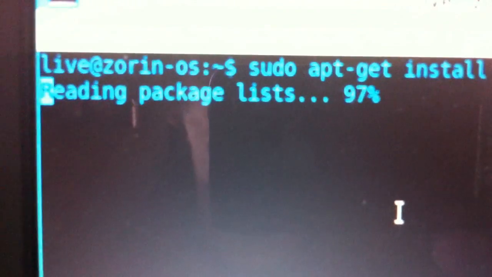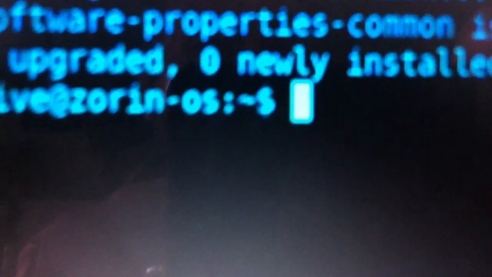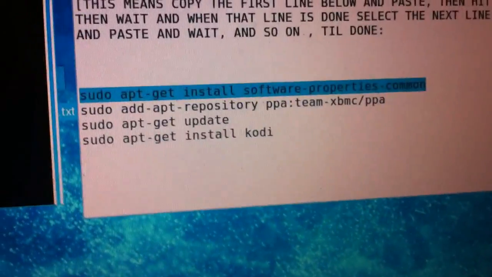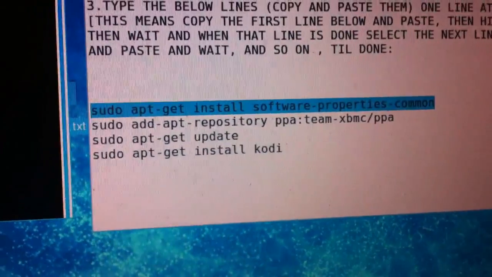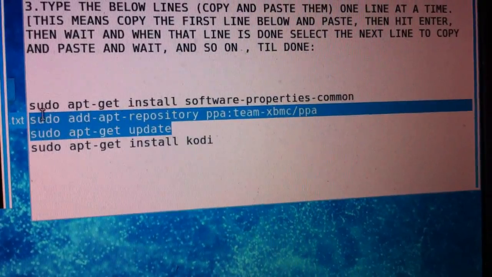As you can see, it's trying to do a few things there. I don't fully understand all this computer stuff, but it's doing something, and now it's waiting for me to type in something else again. You can see that cursor blinking. So now we're going to take the second line right here, and we're going to do the same thing. And we do that for each line. There's only four lines, so it doesn't take that much time.